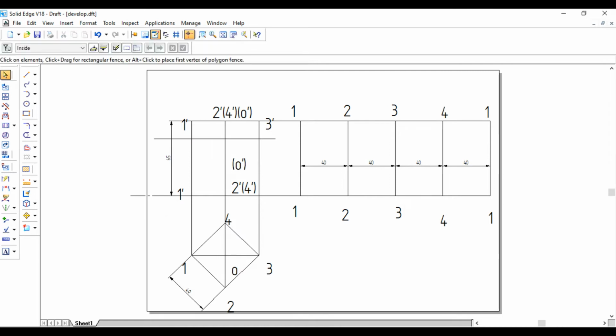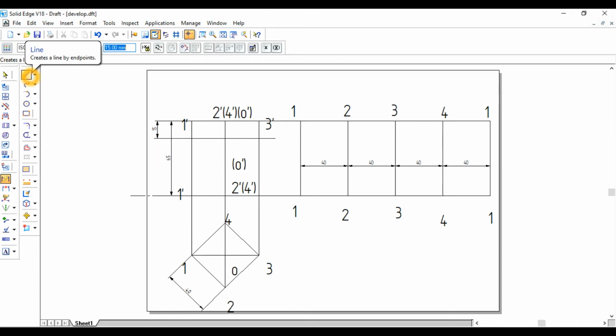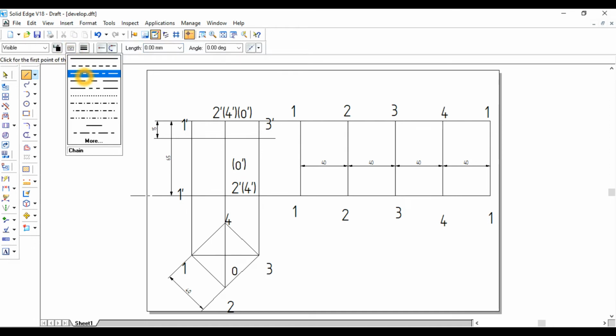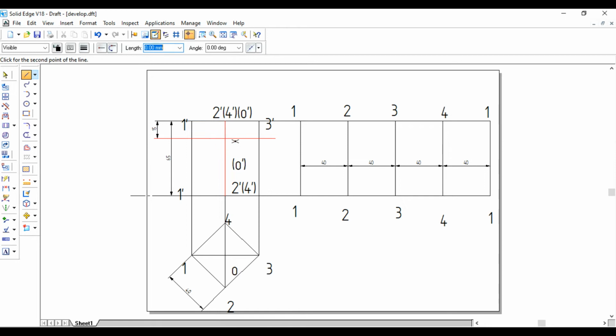Okay, now what is the distance from this to this? It will be 15. Okay, now the axis and section plane. I'm going to draw a section plane: take the line command, and you have to take this axis line. From this intersection point I'm going to draw a length of approximately 60. What is the angle? It is inclined at an angle of 60 degrees to HP. Okay, I'm going to extend the same line to the other end.